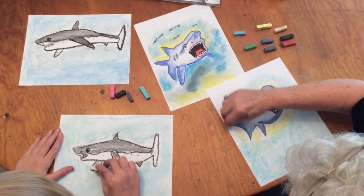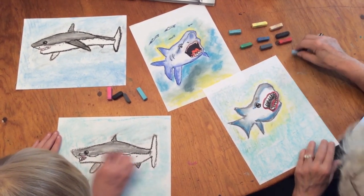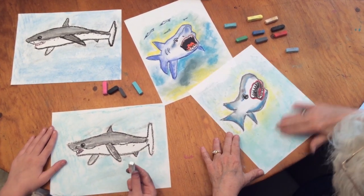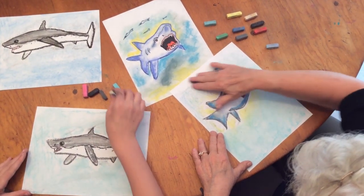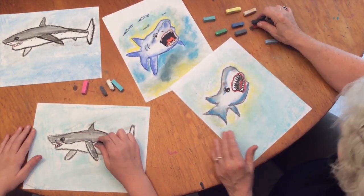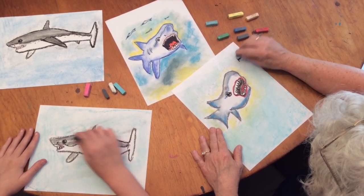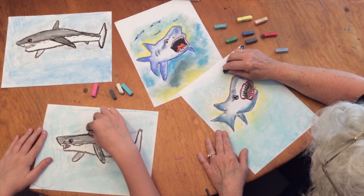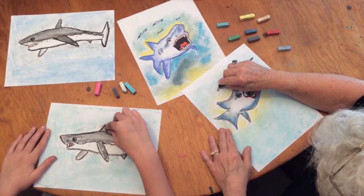You'll be able to smooth these colors together so that yellow doesn't show up so much — make it nice and smooth. Now the last thing you can do is put some scared little fish out here trying to get away from this big old shark. They're easy to draw — it's just a straight line and a tail like that, or you can actually make a full fish shape.